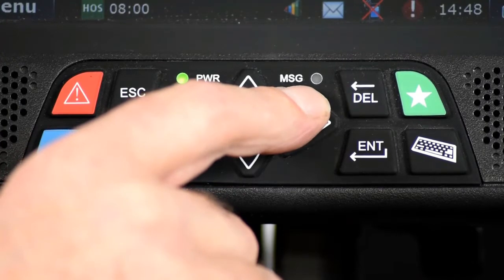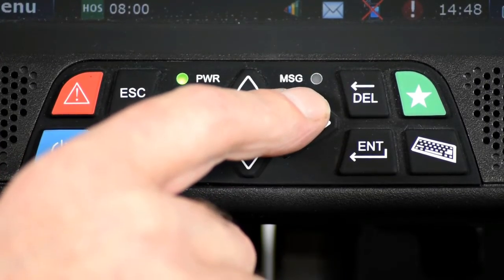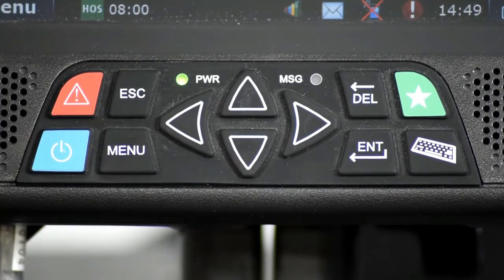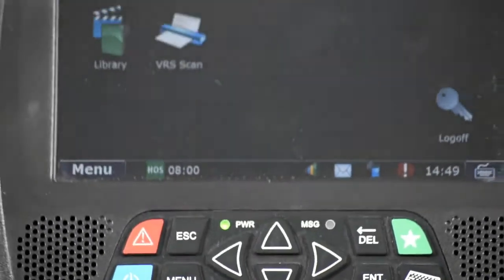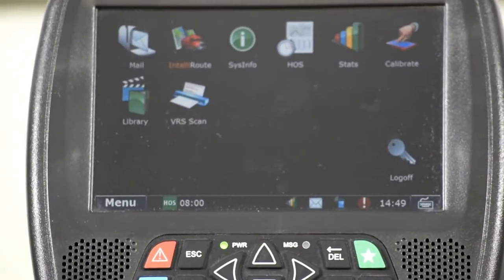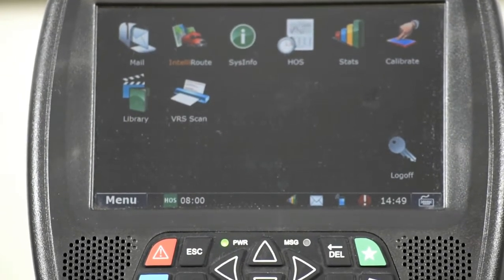The red light flashes when you've got an unread message, and then there's a little power button here to tell you that the power to the unit is on. Okay, let's zoom out a little bit and we'll get to the screen here and we'll start talking about what each one of the programs does.